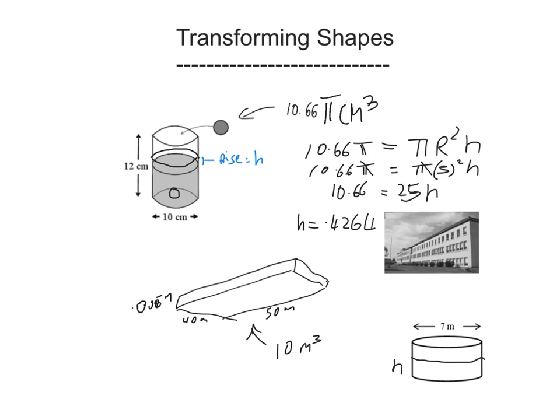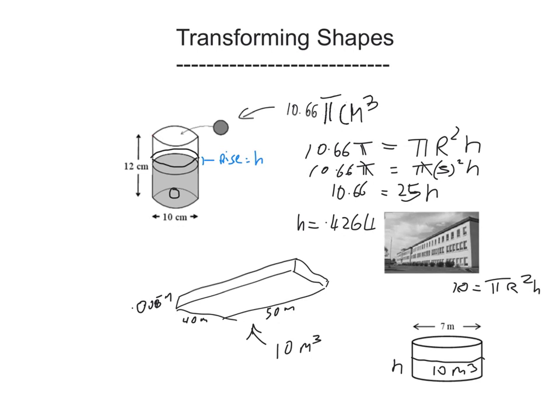And we also know that the water that was on the roof, 10 meter cubed, is going to be the same as the volume of the water in the tank at the end of the week. So this here is 10 meter cubed. Again, we can make an equation out of this. We know that 10 meter cubed has to be equal to the volume formula for this shape, which is again a cylinder shape. So in other words, pi r squared h. So we can make the equation 10 equals to pi r squared h.